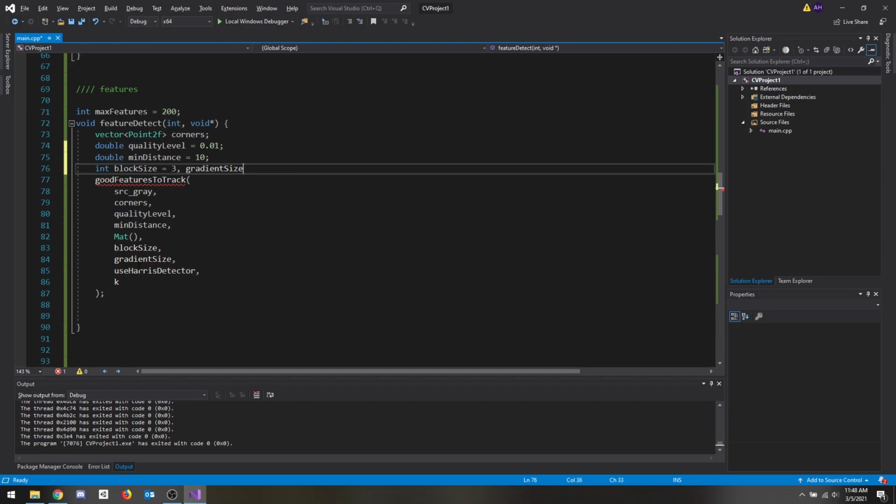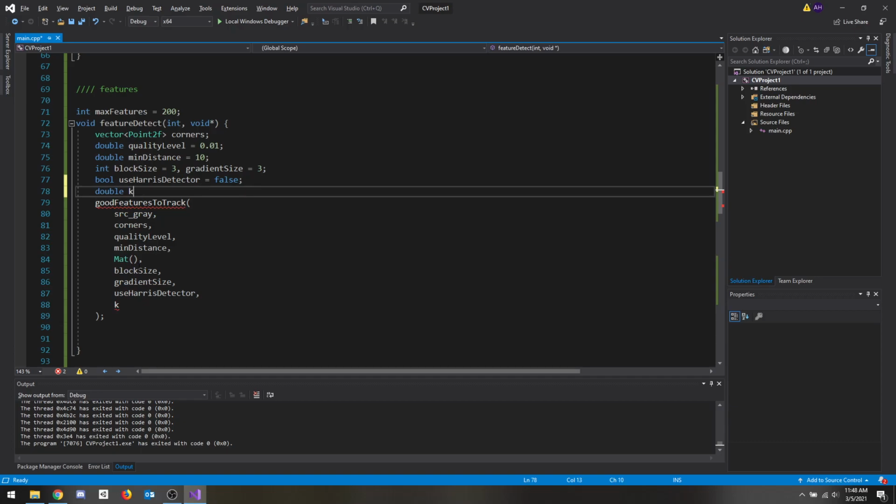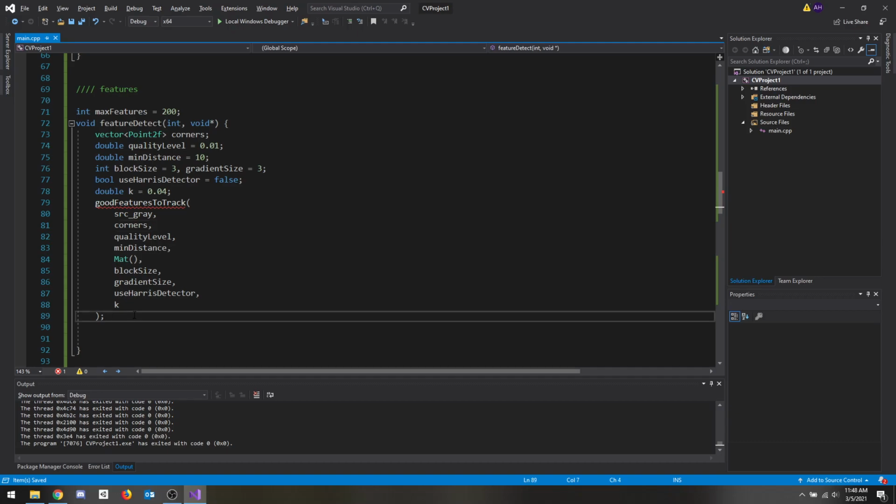Gradient size is the size of the window used to compute the gradient, or the change in the neighborhood region. Bool use Harris detector, false. Double k equals 0.04. Okay, that should be it.